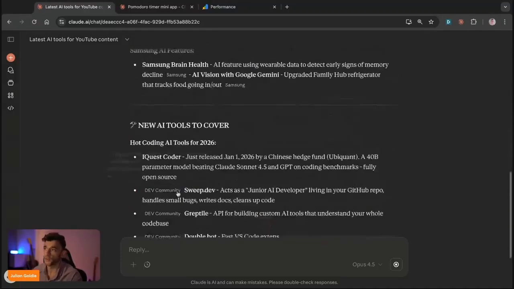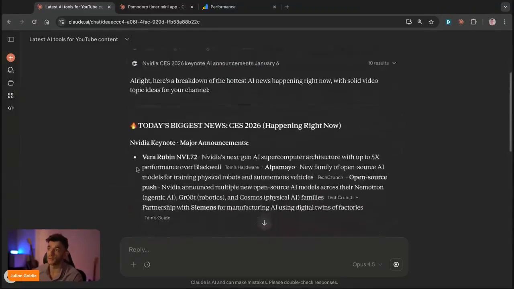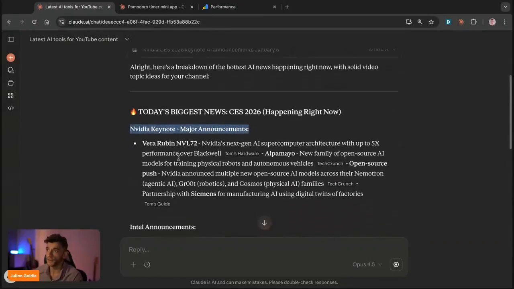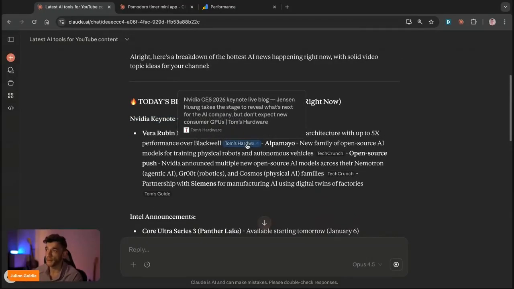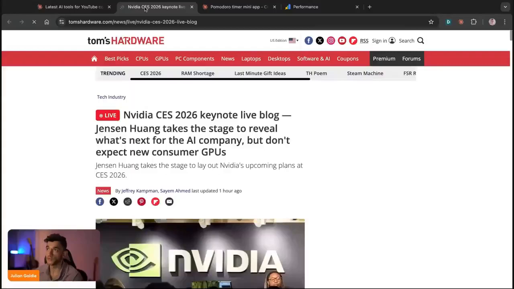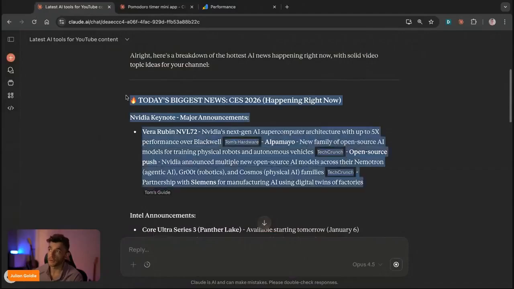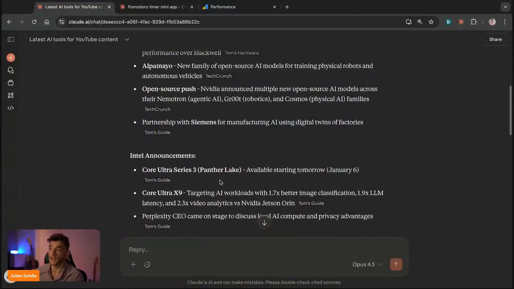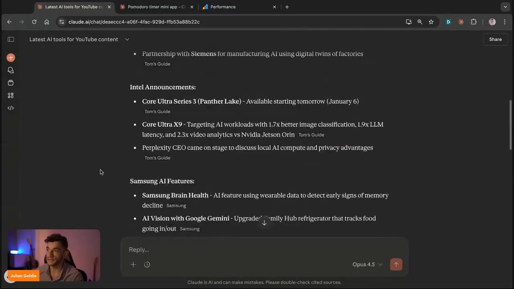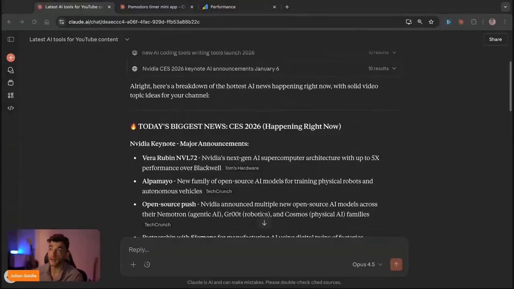You can see how we can do the research now. For example, it's talking about the NVIDIA Keynote, the major updates from that. And if we check out the article and see when it was published, that was brand new. It was literally just updated an hour ago, right? And already Claude picks it up and suggests you need to talk about this in your next videos, right? So it's quite easy to just find the latest news or the headlines. And if you're creating content or trying to stay updated with the rest of the industry, this is pretty awesome as well.